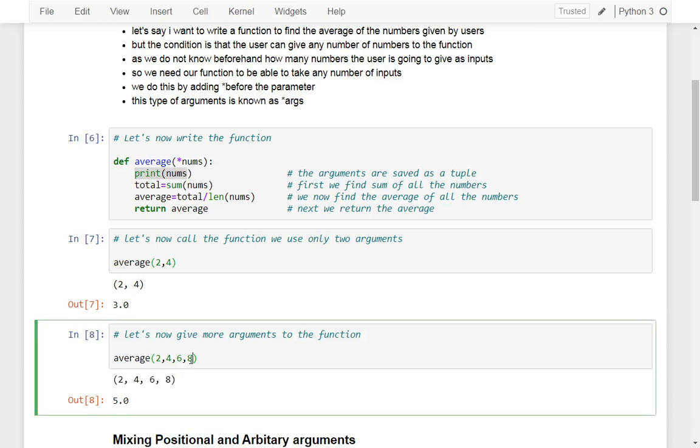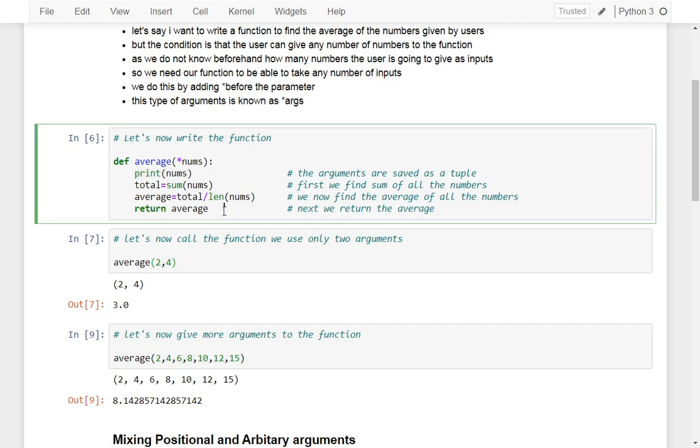Now I can give any number of parameters, let's say 10 or 12 or 15, anything like that. It will take any number of arguments, so there is no limit to the number of arguments this function can take. So this is the use of star args.